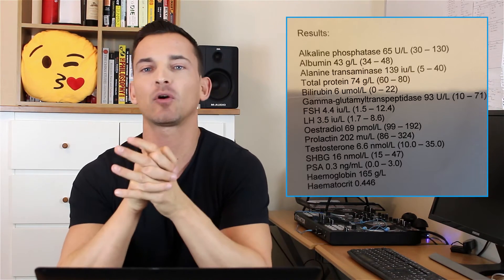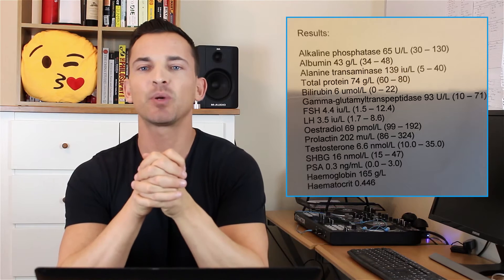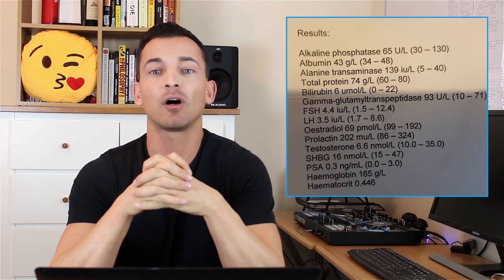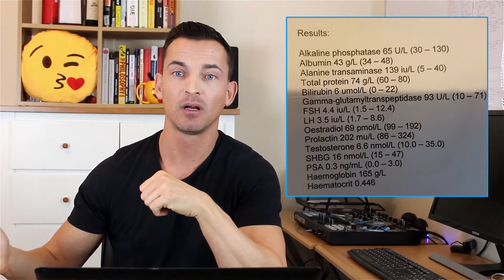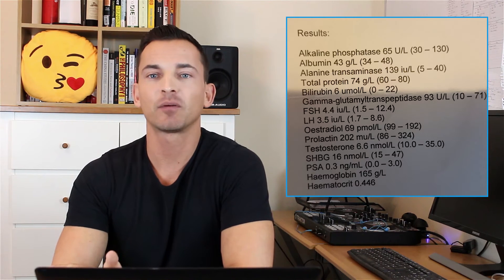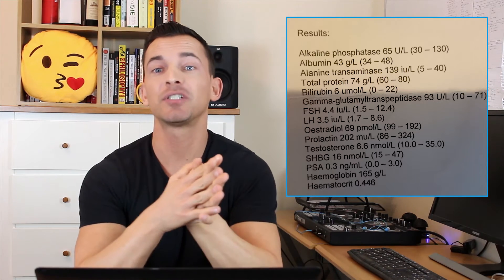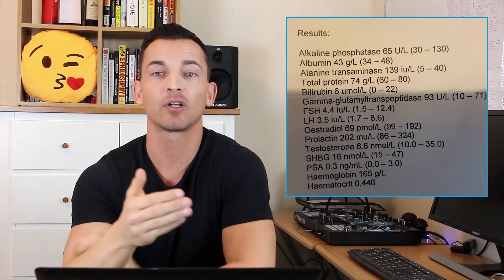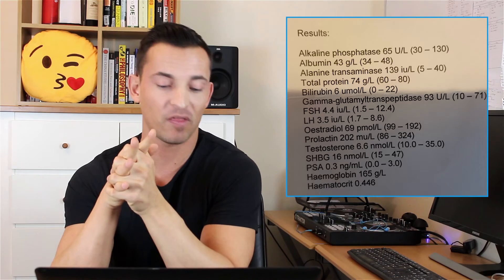The question you're also asking is: what's the difference between 10 and 35? Well, 10 is pretty low testosterone and 35 is pretty high. To get the optimal benefits of testosterone replacement therapy, you want to be towards the higher end of the spectrum. If your next blood work shows 17 or 18, that's still closer to 10 than 35 — not really where you want to be. You'll need to discuss with your doctor or endocrinologist to bump it higher towards 35.